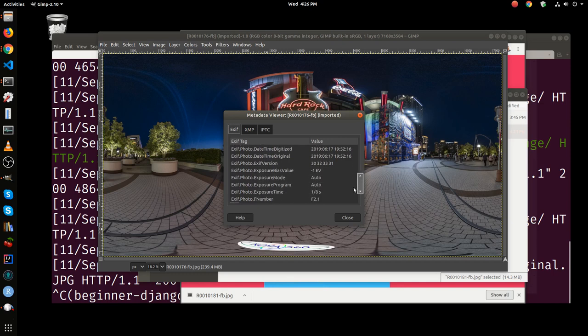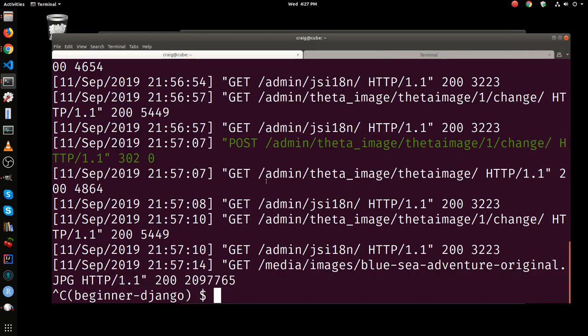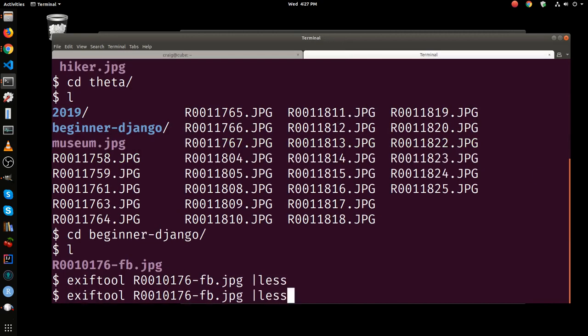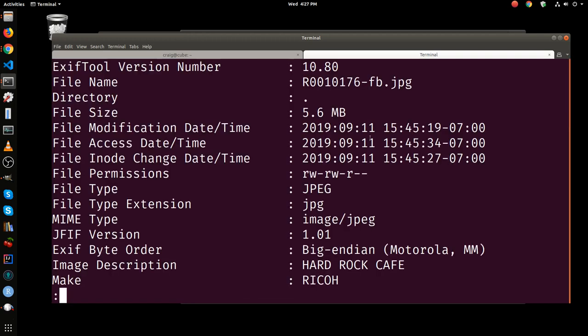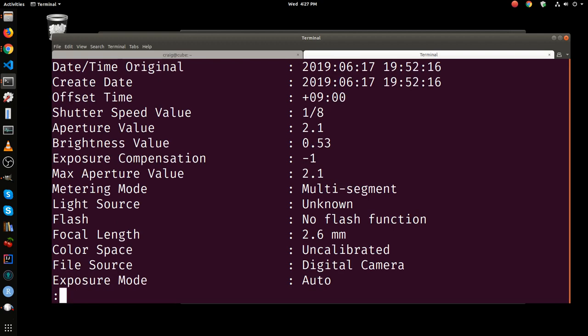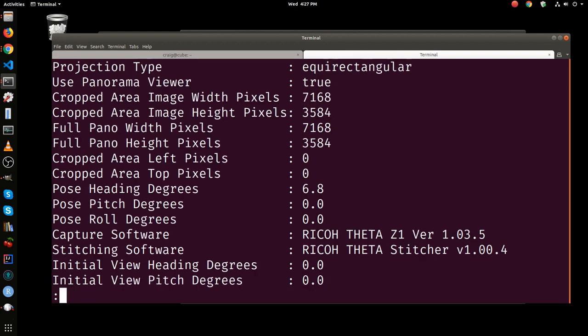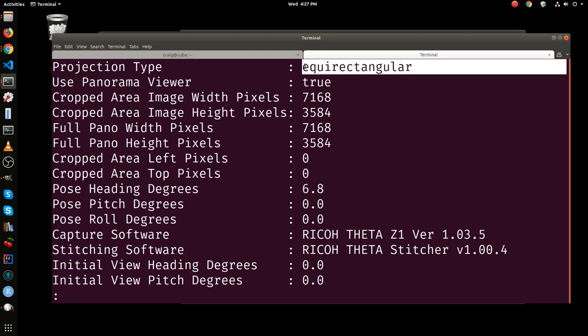This might be difficult to see, so I'm going to use a terminal so it's a better view of it. I'll use a tool called ExifTool to view the EXIF data. This is all information that's embedded into the image. At the top here, you can see that there is a parameter for projection type, and this is set to equirectangular. If the viewer program sees that it's equirectangular, it will display it as 360. There is some other information here about the orientation.